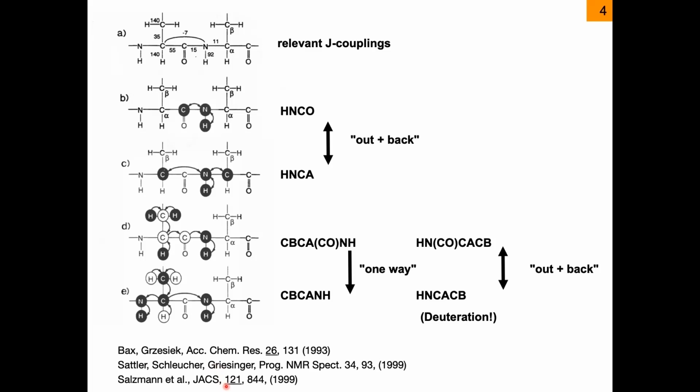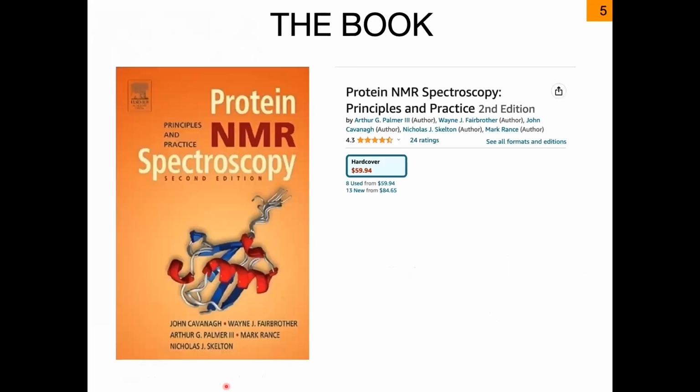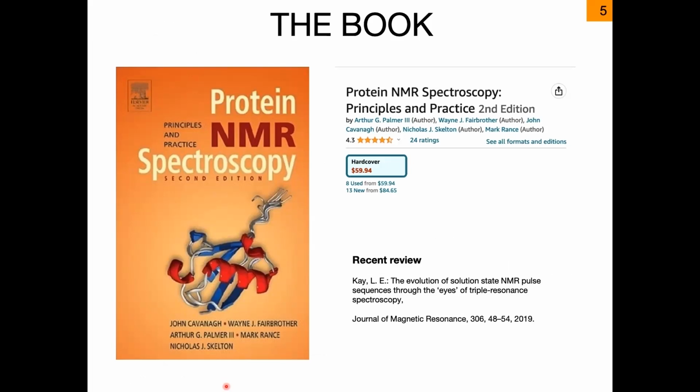But if you really want to go into detail, then there's the book by Art Palmer, where all this is explained quite well, and it's not so expensive. And as a second edition on this, actually, I just found there's a recent review also by Lewis Kay, a kind of historical perspective, the evolution of solution state NMR pulse sequences through the eyes of triple resonance spectroscopy, in 2019. Now, so anyhow, let's go into the real content.